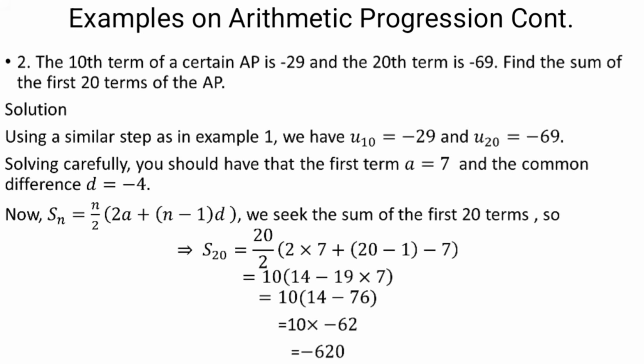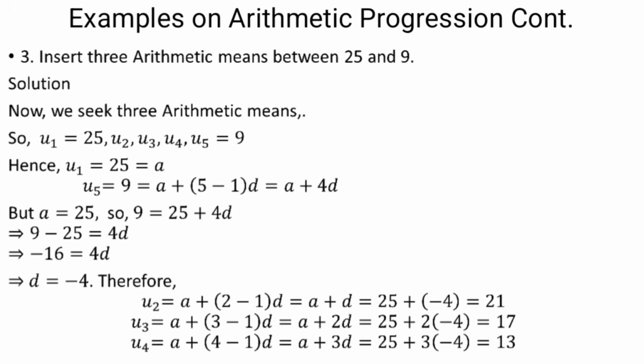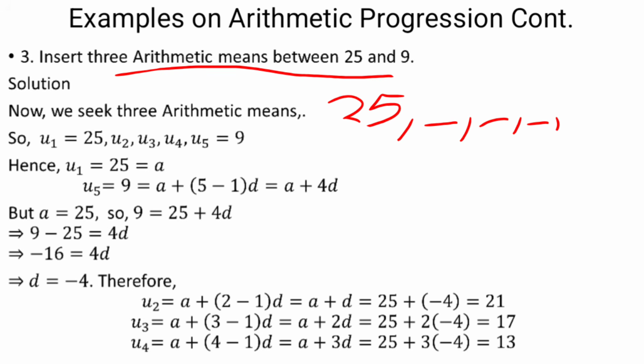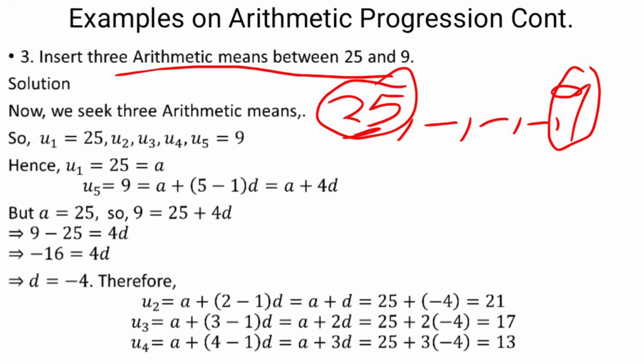Okay, so this is another example, example 2. Again, you can pause the screen and just go through it and make sure you recall how to solve examples like this. Now, this is the one that is going to be my focus in this video. It says insert 3 arithmetic means between 25 and 9. So you have 25, and they want you to insert 3 arithmetic means, 1, 2, and 3 in between them, like 3 terms between 25 and 9. Clearly you can see that this will be our first term, and this will be our last term. So we know the first term, so this will be our A, and we know the last term is 9.